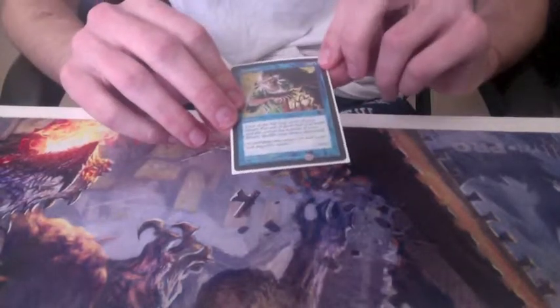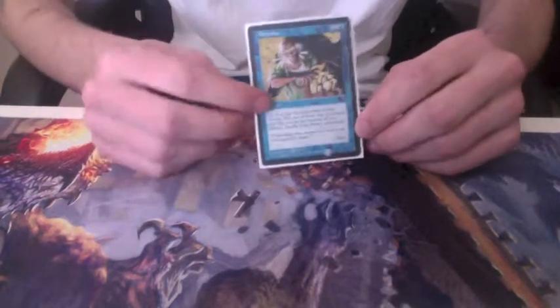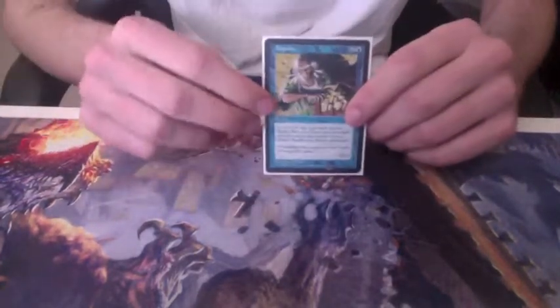Here's Impulse. Impulse is 2 mana. Look at the top 4 cards. Put 1 in your hand. Put the rest on the bottom of the library. Just great deck manipulation. Get you a card.